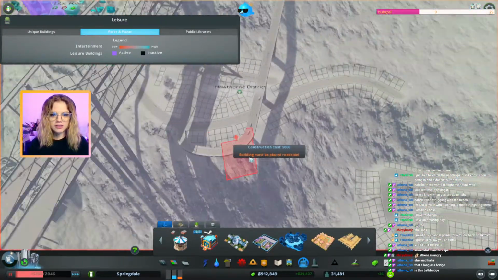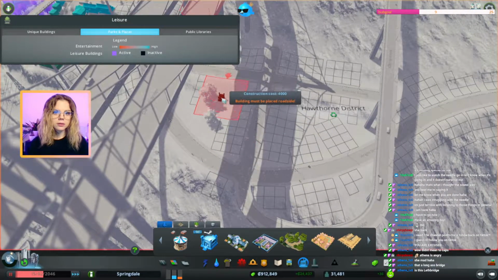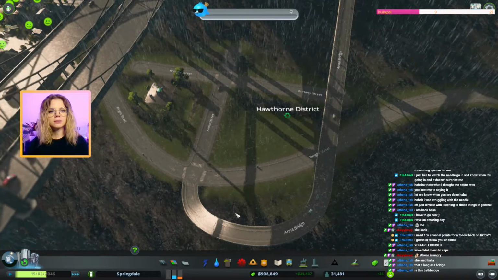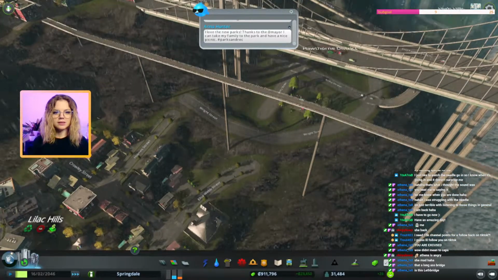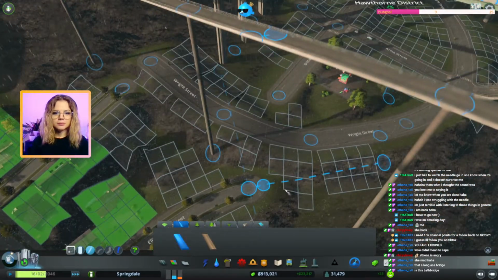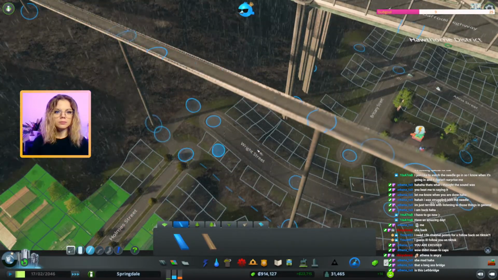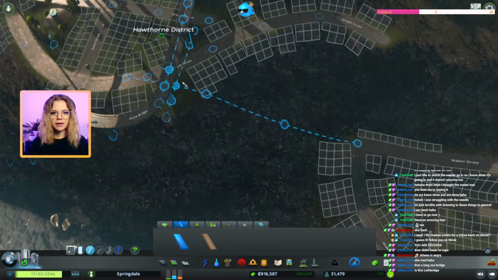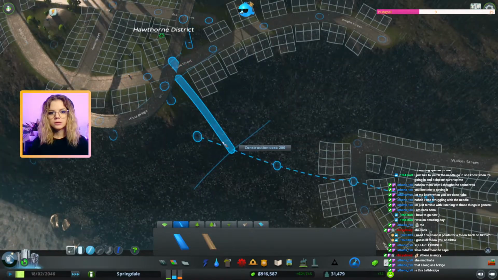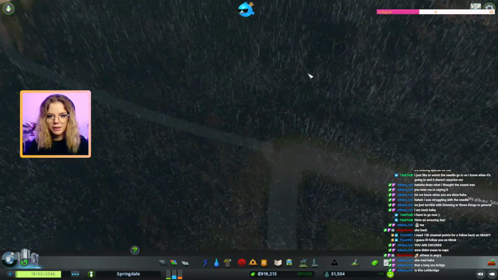Leisure. There's no leisure in this neighborhood, so we should do that. There you go. Bouncy castle. Your neighborhoods are not connected, but they are very close. So I may as well connect them with a path, I guess. How do I get a path down there? It actually was not that hard to get a path down there.